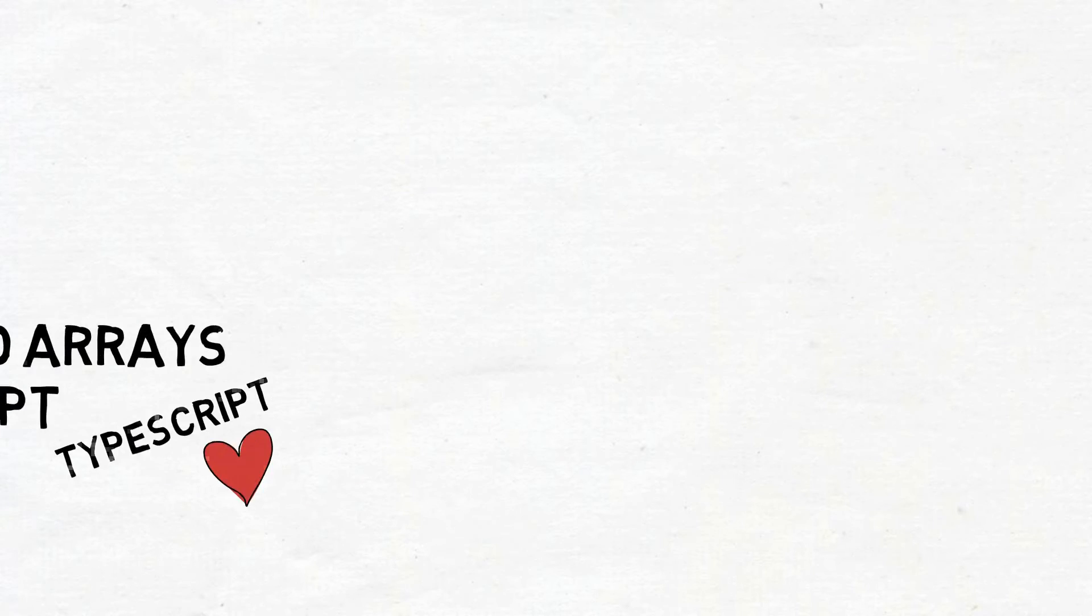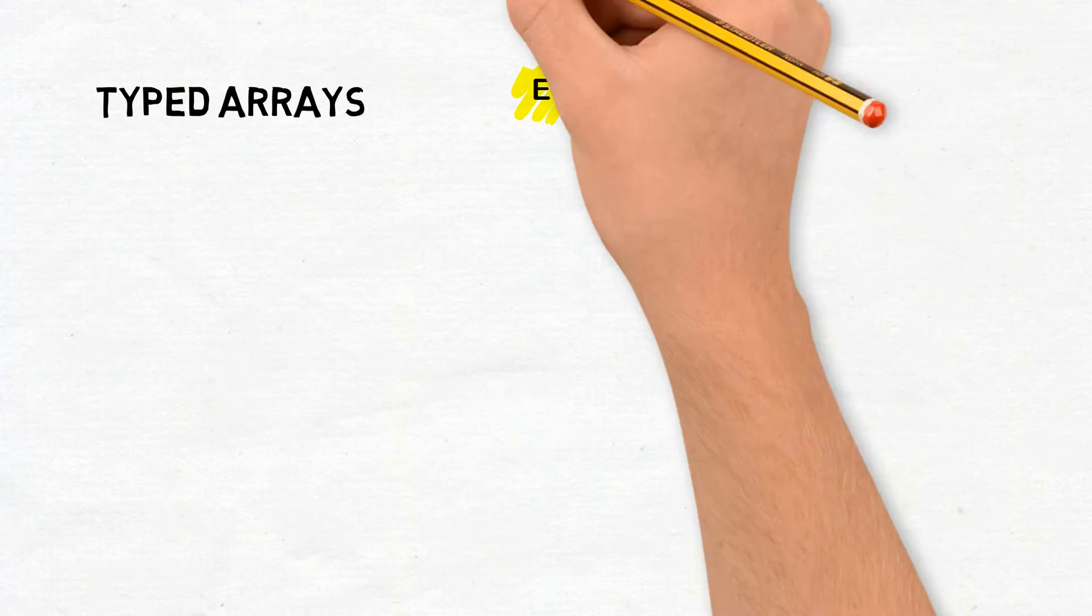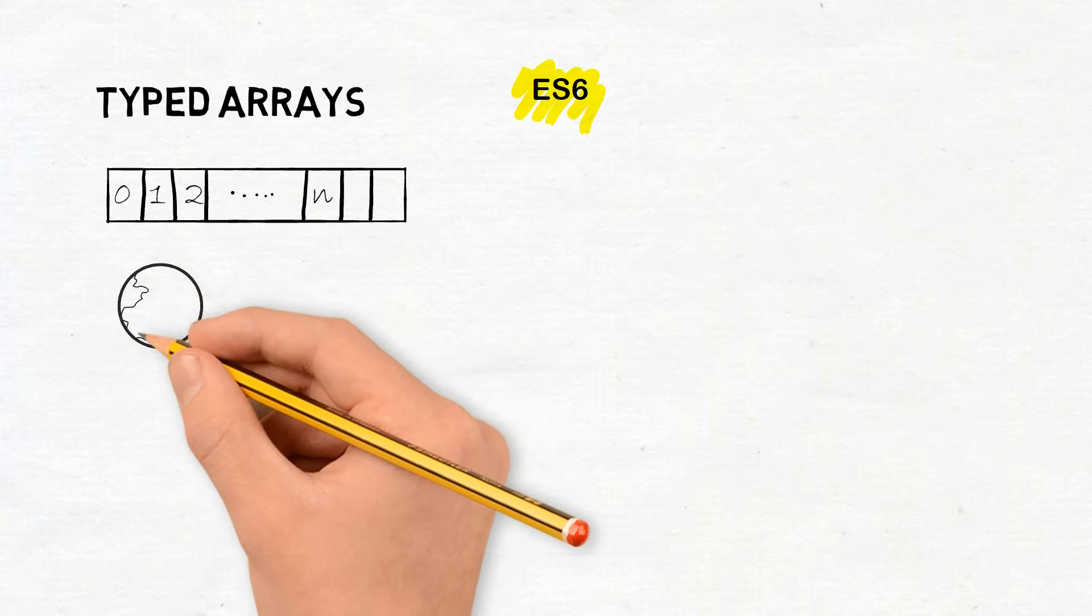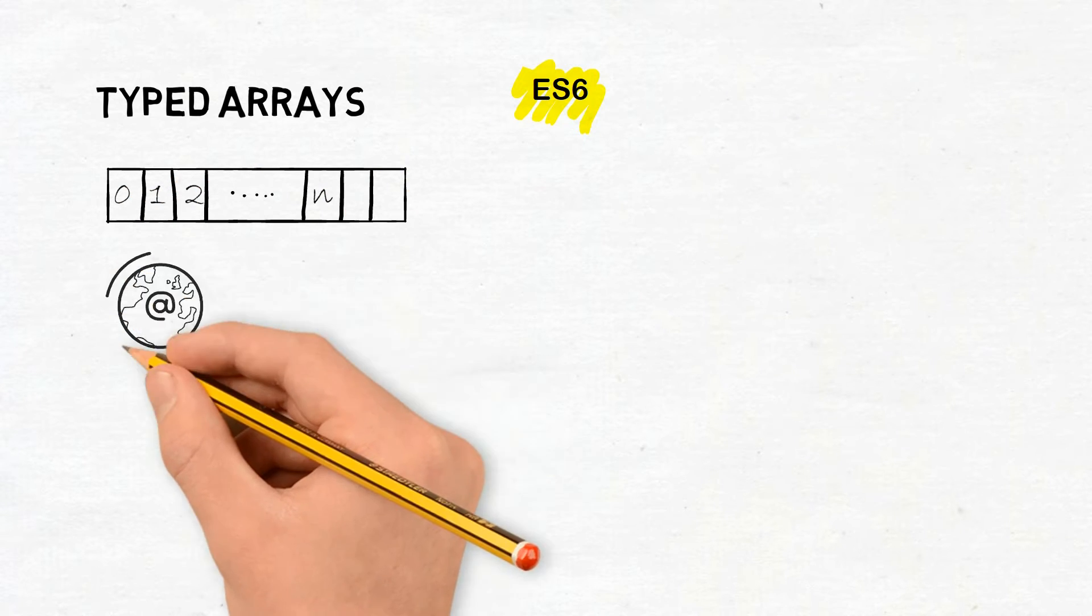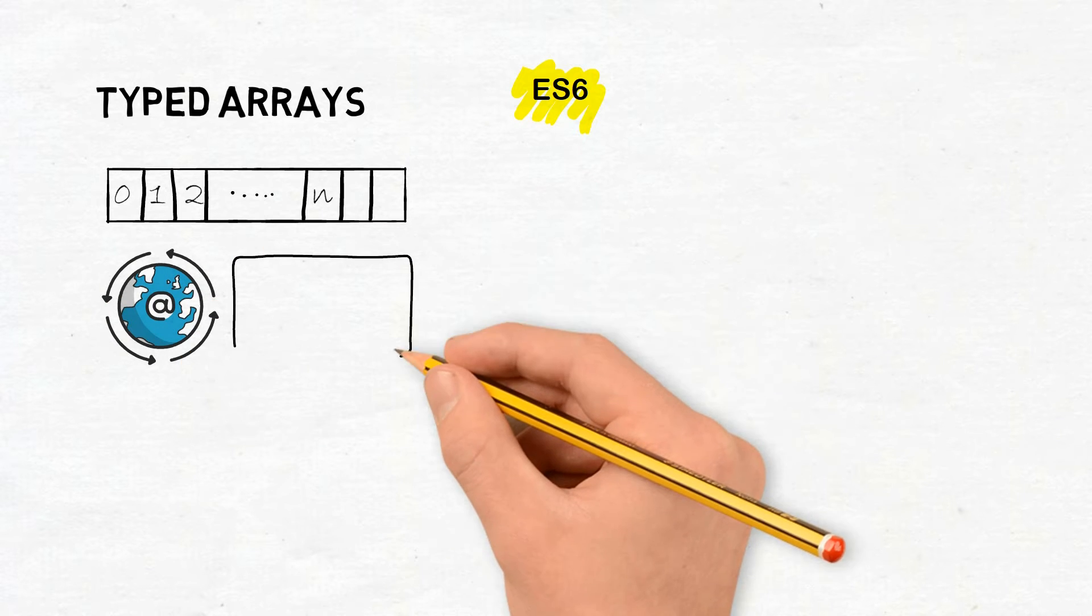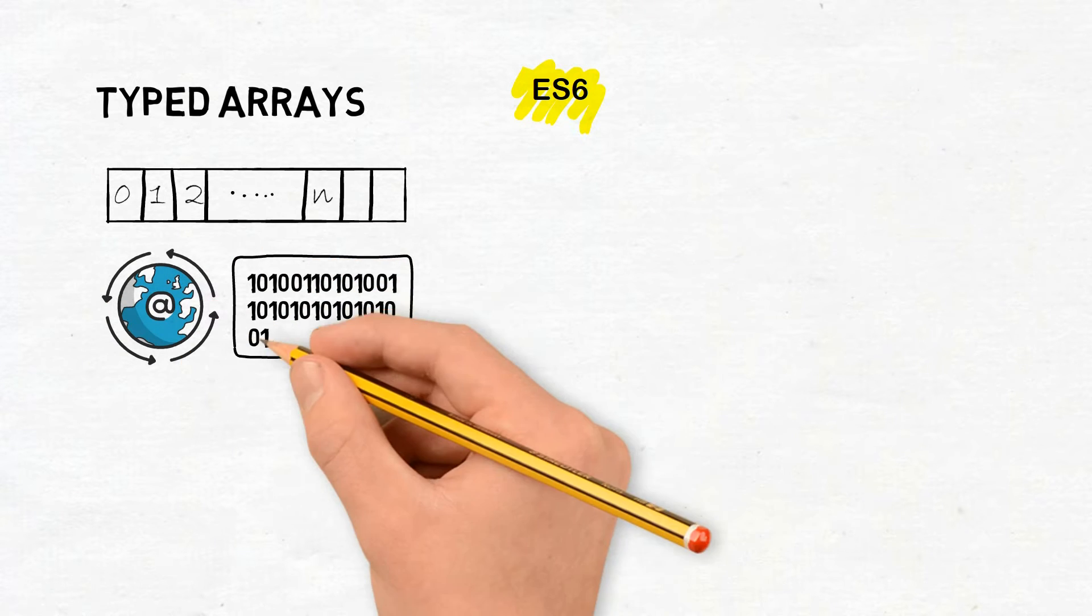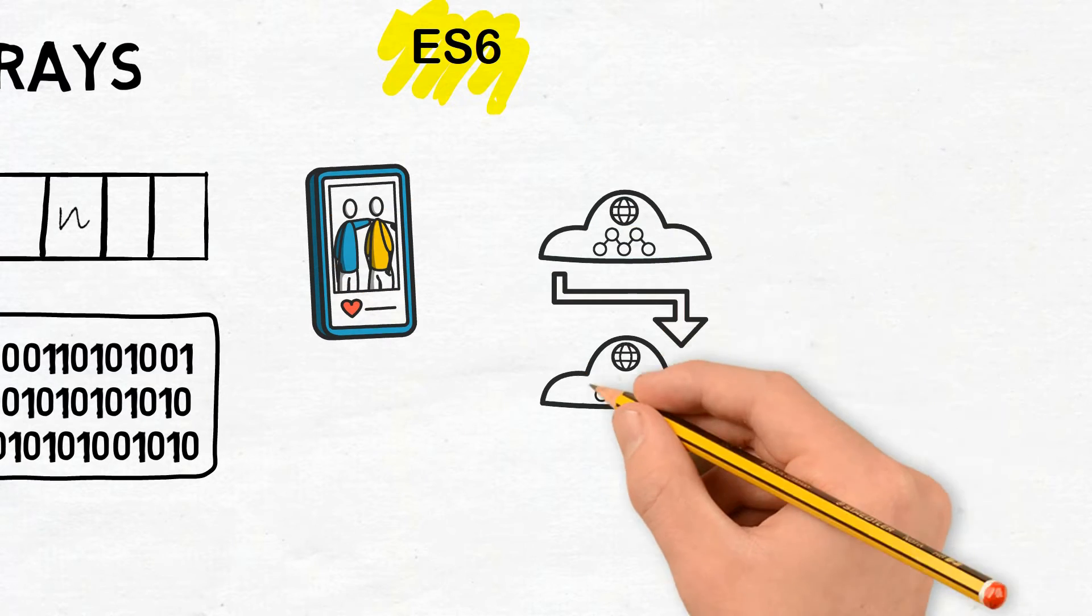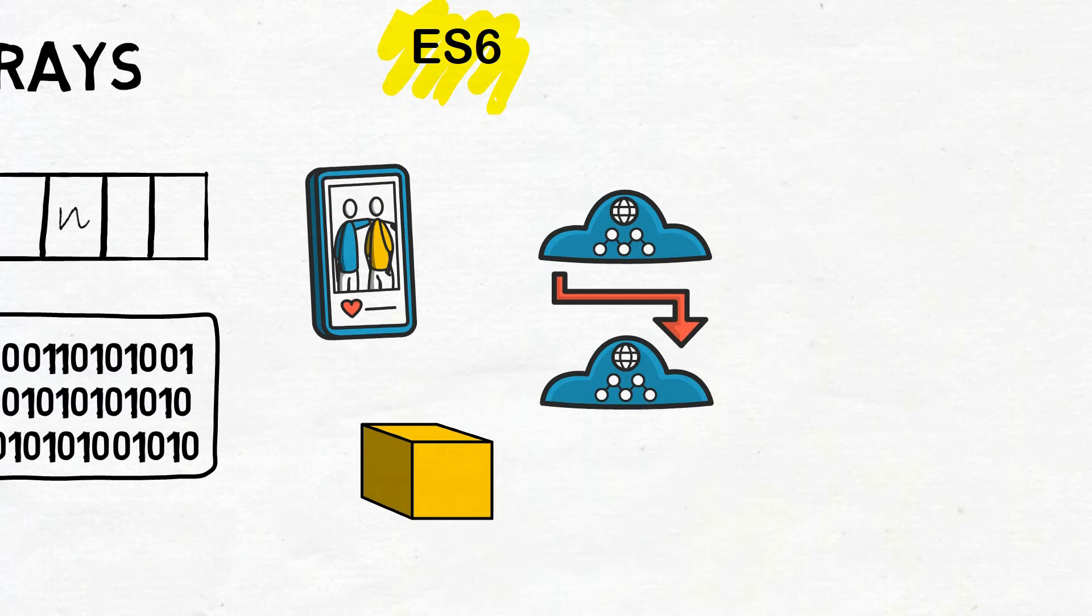But that's normal JavaScript arrays. And I also want to talk about typed arrays. So what are these? These were introduced in ECMAScript 6 or ES2015. And they provide efficient ways of storing numbers in fixed-size contiguous arrays. So they're really good when we're transferring large blocks of numbers as binary data. Think about media, think about network communication, think about WebGL. These are the kinds of things that these data structures were built for.